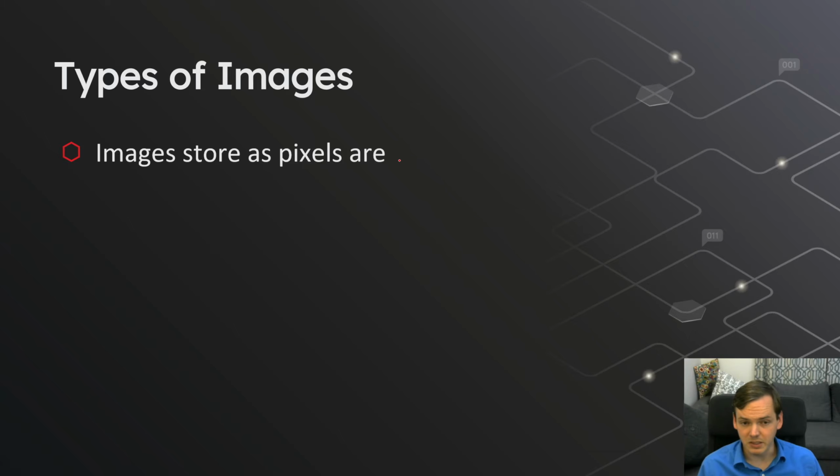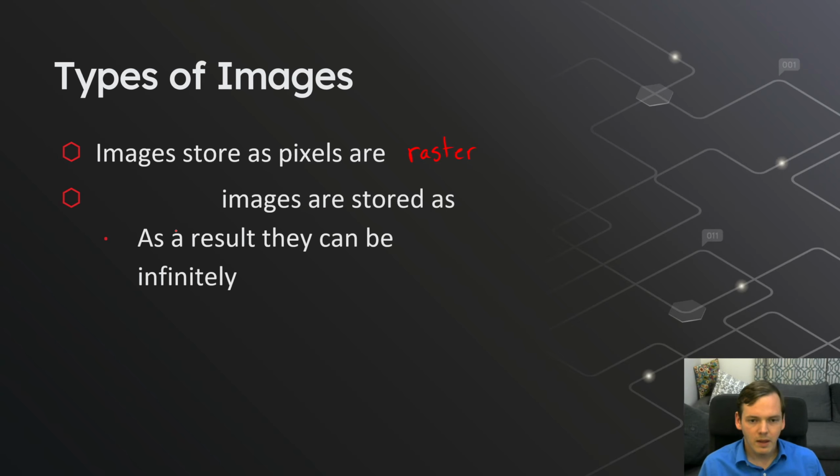Okay, so types of images. If it's stored as pixels, like we've talked about already, those are known as raster images. So if you've ever seen that term, that's what this means. It's stored as a collection of pixels. There's a different kind of image known as a vector image as well. And this is a special digital-only kind of image. It has to be made on a computer to start. You can't take a vector image; you have to create one using math. And that's because these images are stored as equations.